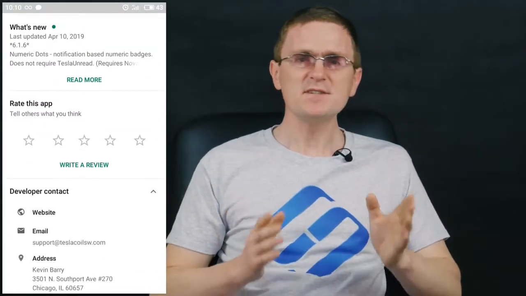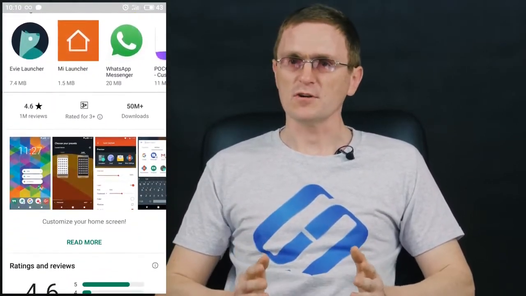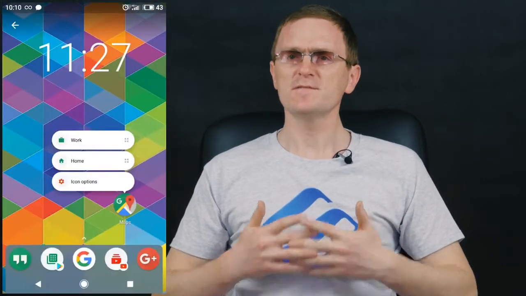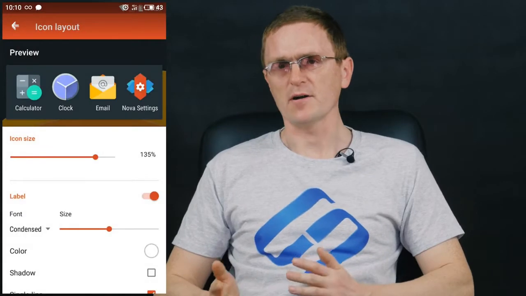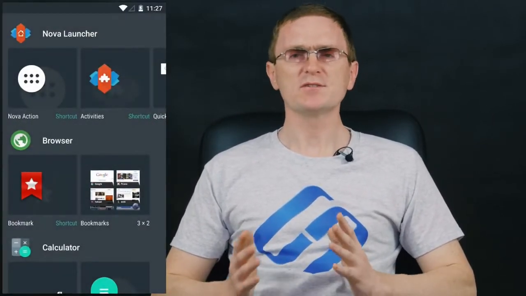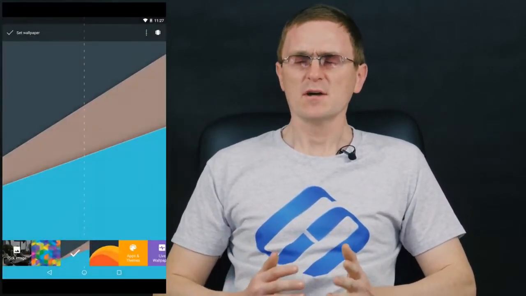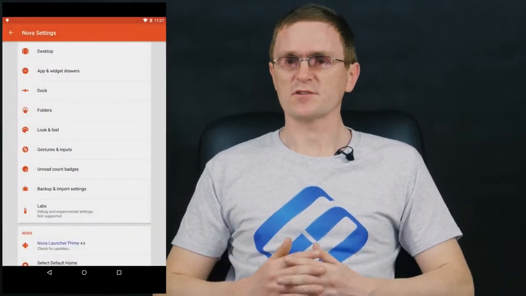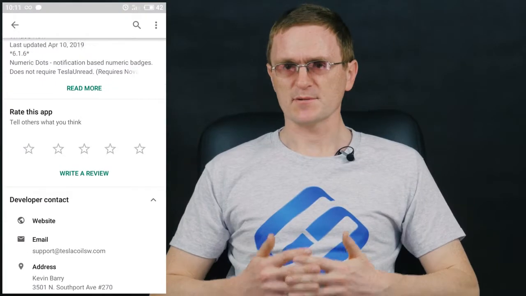The next app is designed to change the standard interface of your smartphone. Nova Launcher is a software shell allowing you to configure the graphical interface for devices running Android 4 or higher. This program has lots of advantages when compared to the pre-installed launcher inside your phone. If you don't like the standard interface or you've just grown bored with it, try this app to improve your user experience. Nova Launcher is one of the most popular apps of its kind.